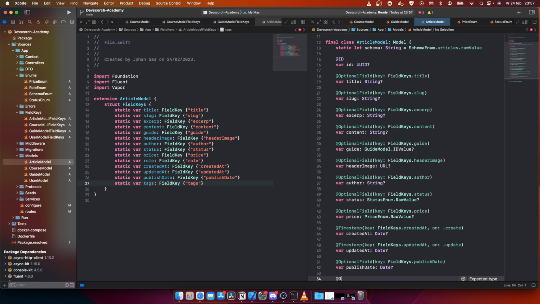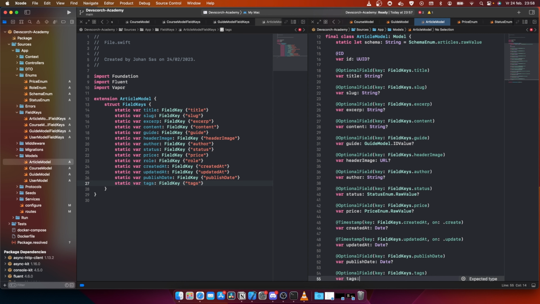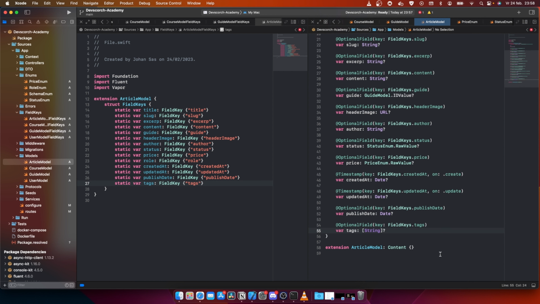Then we have tags, field keys dot tags. Our tags are going to be an array of strings. What we could also do is create a model for tags as well.